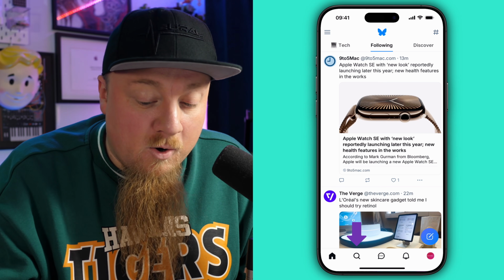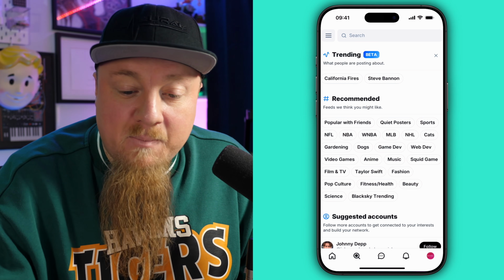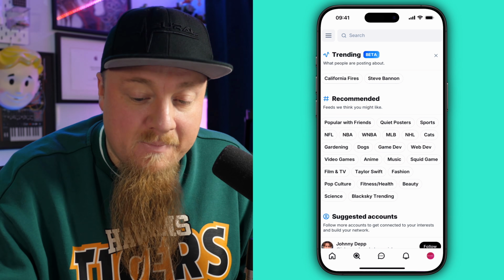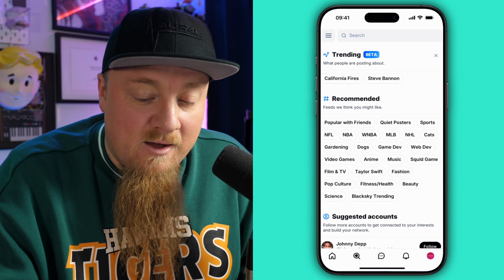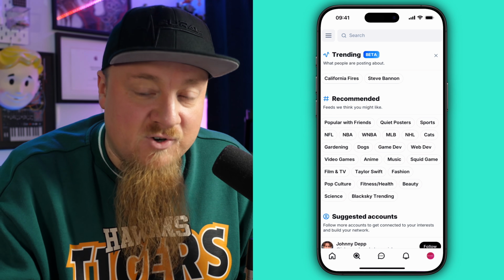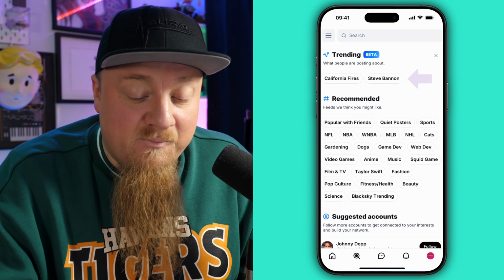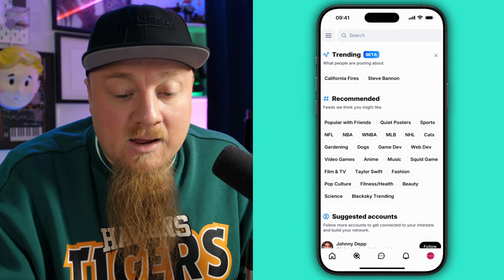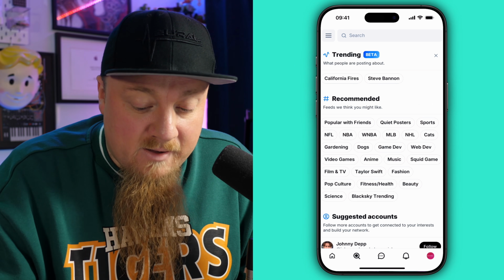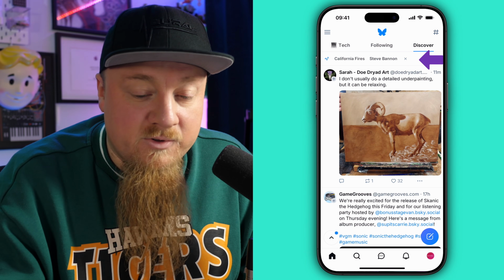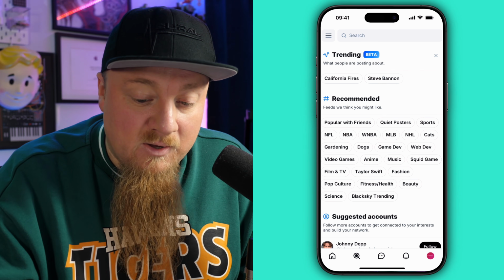Okay, so now let's talk about some of the other icons at the bottom of the Bluesky app, and we'll start with the second one along, which is search. At the top, you can tap and search for a particular topic or a particular person, and you can find that all at the top there. Underneath, we've got a relatively new feature which is being improved every week by Bluesky, which is trending topics, which is something that Twitter did really quite well, and they're starting to bring over onto Bluesky. Now you'll find trending topics at the top of the search panel currently. Alternatively, if you go back to the home screen and tap on discover, it also shows you the trending topics along the top of that feed as well, so you can find them in 2 different places.